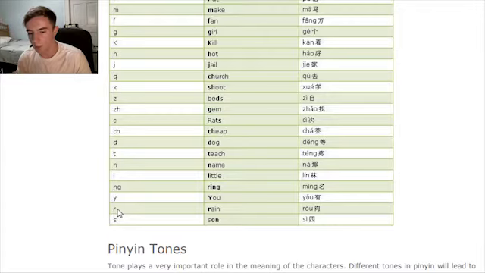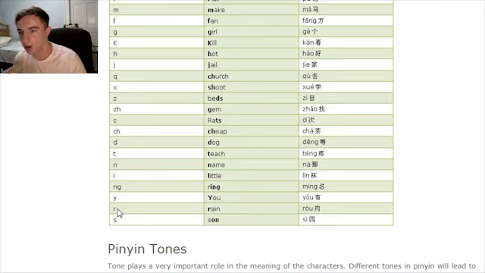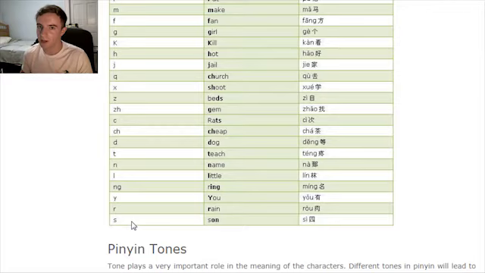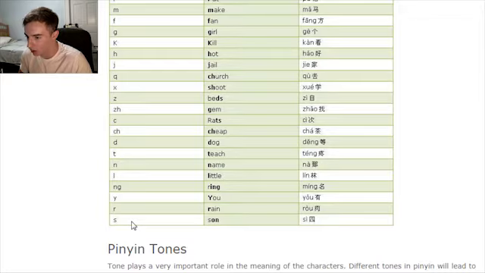But in this case, when you say the R sound in Mandarin, you have to move your tongue forward a little bit. Same position, but just move it forward so that it lets out more air, in a sense, if you know what I'm saying. So instead of it's r, it's like a r sound, r. So try that out, practice it, see if that works. If not, there are plenty of videos out there to help you with that. But again, for time's sake and wanting to go over all of these, I think we should just move on.